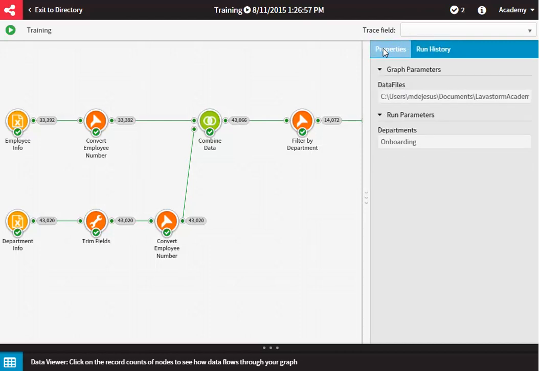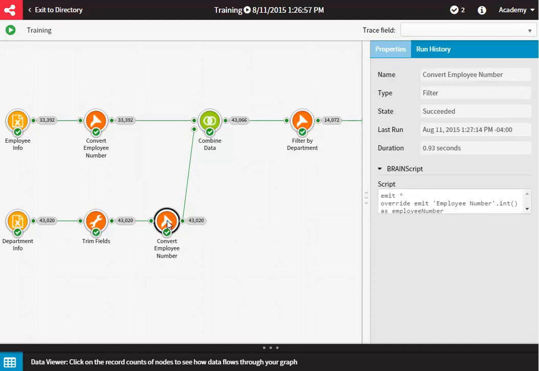You can also view the nodes that make up the graph, hover over the node to view any notes entered by the producer, or to view an error the node fired, as well as click on a node to view details for that node, including if the node was successful or failed, the date and time of the last run, and how the node was configured, such as the brain script used.